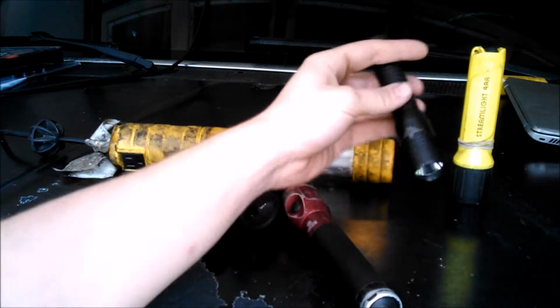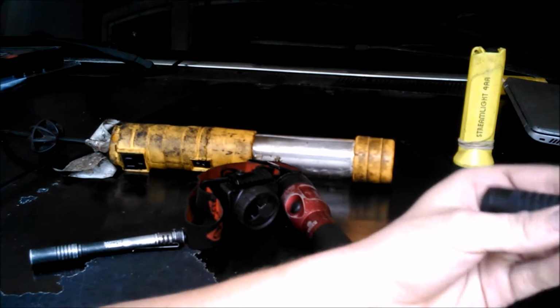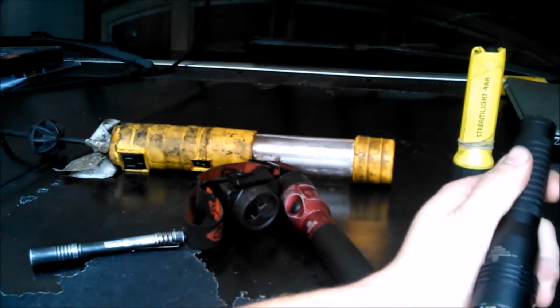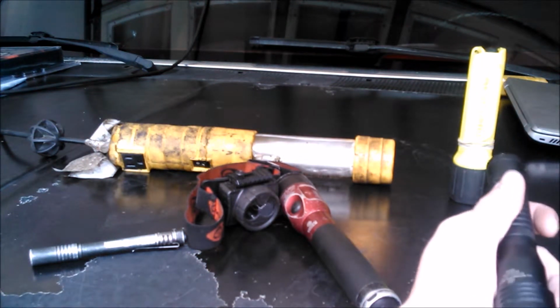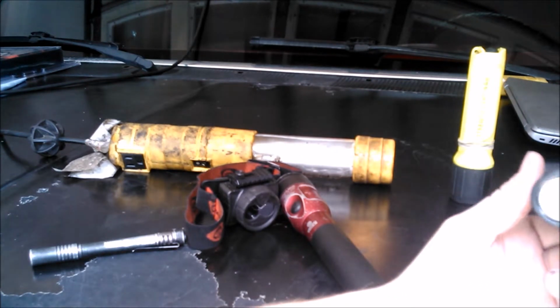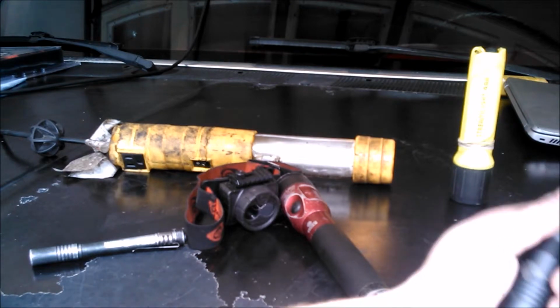And then the Stron, this is the 500 LED version. As you can see, I've started to use this at work a little bit because my other Stron, the regular 260 lumen or 240 lumen, whatever it is, with a 3.5 hour run time, is the one that's MIA. This only has an hour run time, which kind of sucks, but you've got a crap ton of light for an hour.